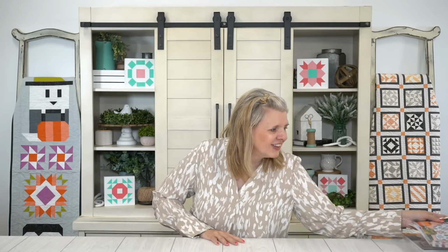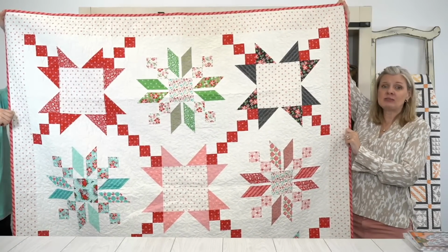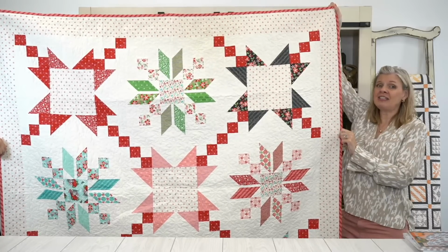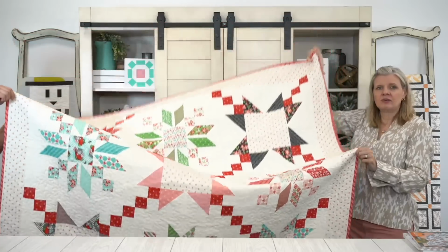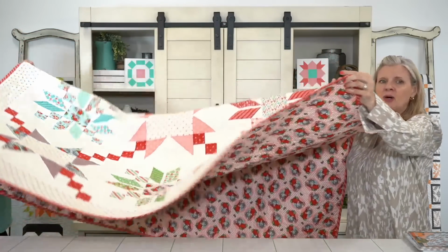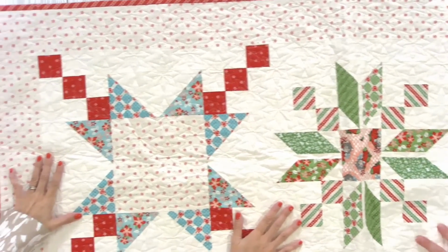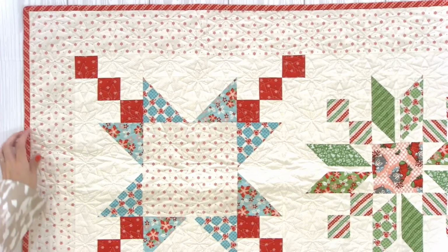Okay, so now we're going to do the what's new, and there's a lot. The first thing we have is a quilt called Snowflake Twist. This is the Kitty Christmas collection by Urban Chicks. A lot of it did already sell out. It sold so fast. This is designed by Angel, pieced by Shelley, quilted by Joanna Marsh. This is the pattern you get in the Jolly Bar. It's only available in the Jolly Bar. The quilt is 66 by 66.